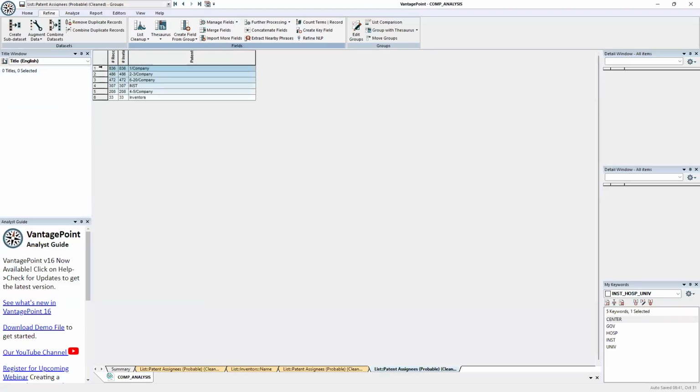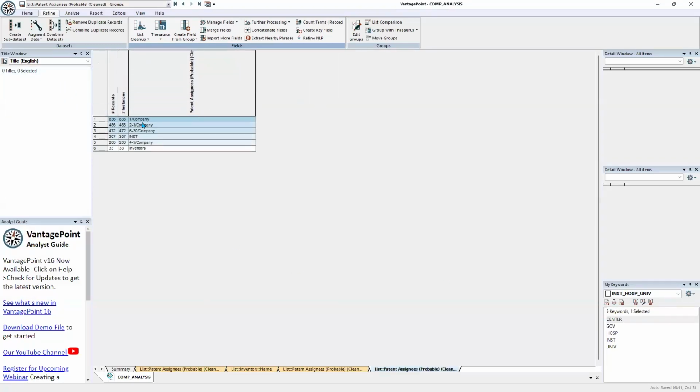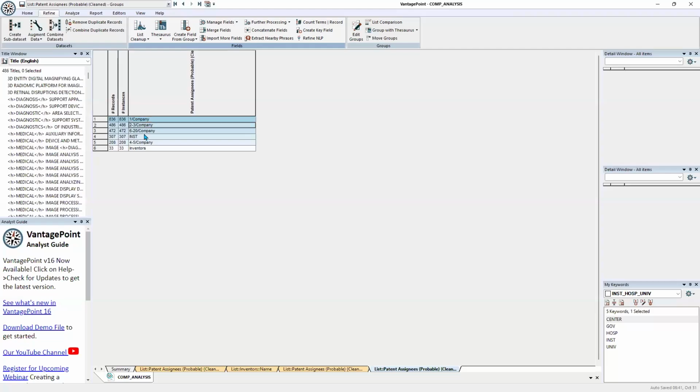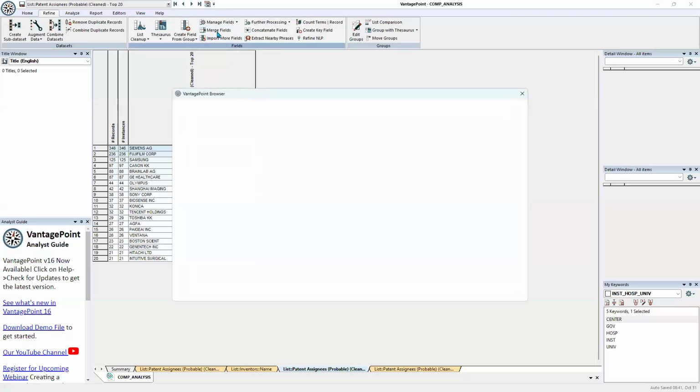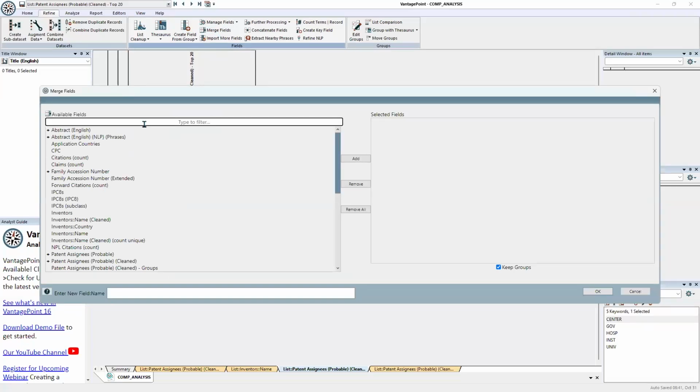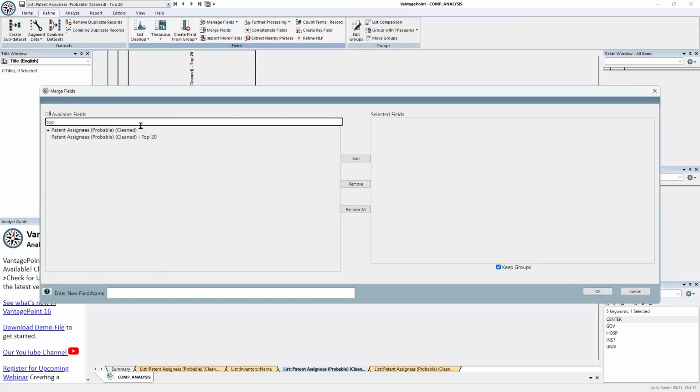So now we have these elements just basically together as items within a list. And by merging this list with, if I go back with my top 20, it gives me the target information that I'm then going to use in the further analysis. And merging fields is, notice here, going to merge fields. These are all the fields. And I'm going to take my top 20 and add that.